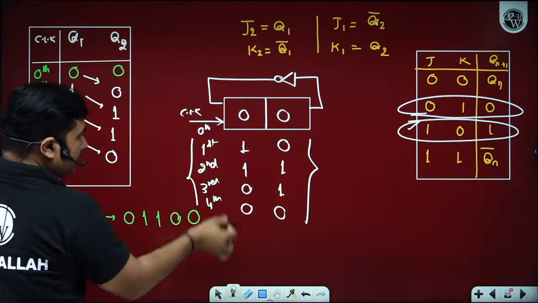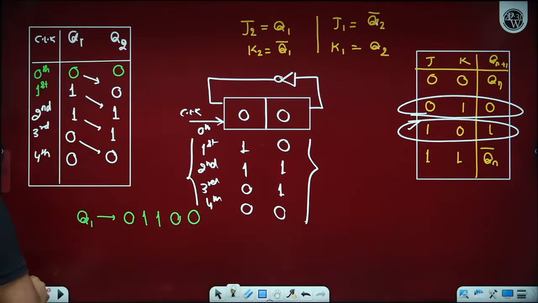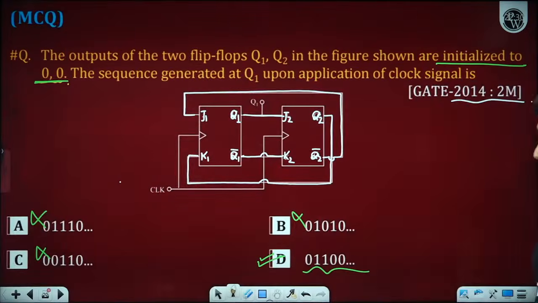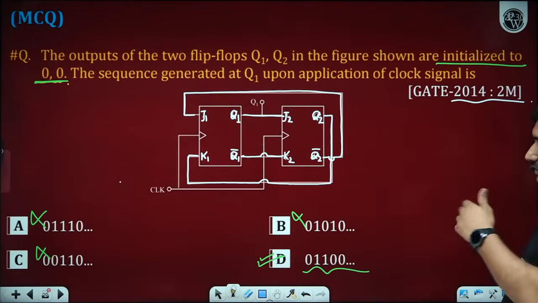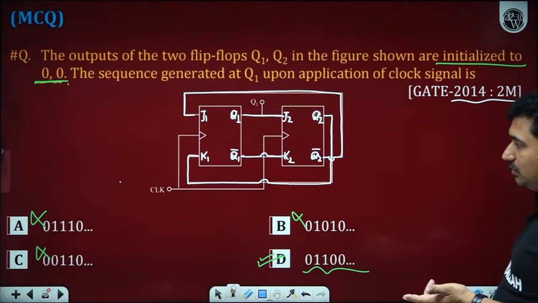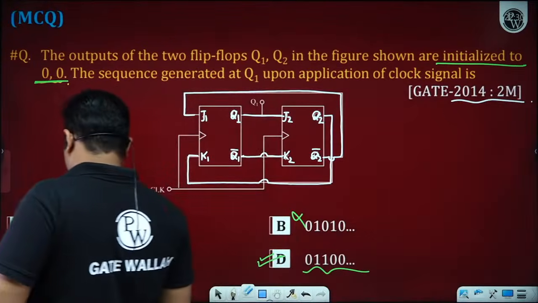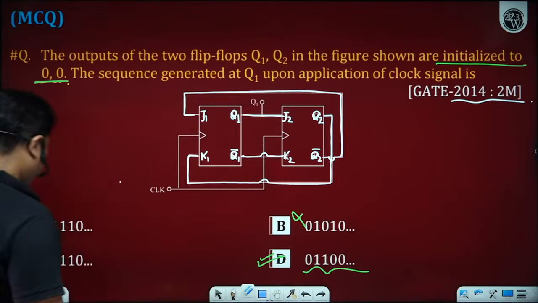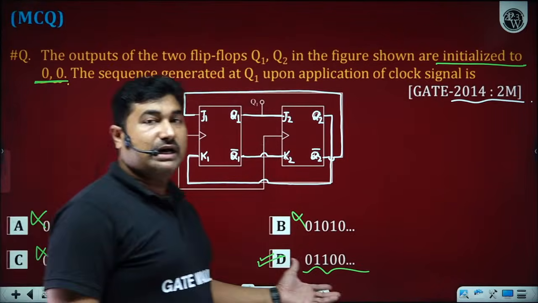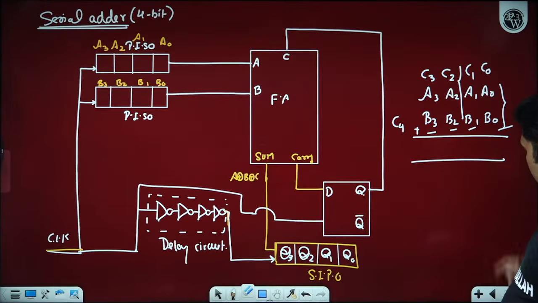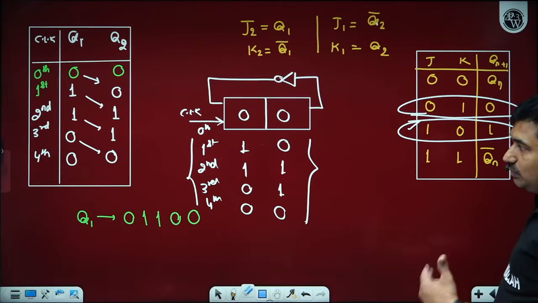So what we are getting, 0 1 1 0 0, 2 times 1, 2 times 0. That is only possible. 2 times 1, 2 times 0 is in the option number D. Is it okay? Because rest everywhere, if we observe, 2 times 0, 2 times 1, 2 times 0. C also possible, sir. C is also possible. But since initially it is started with 0, so only 1 0 they have to show. That is why D seems to be more correct comparative to C. D seems to be more correct comparative to C. As in D, we are getting 0 1 1 0 0.